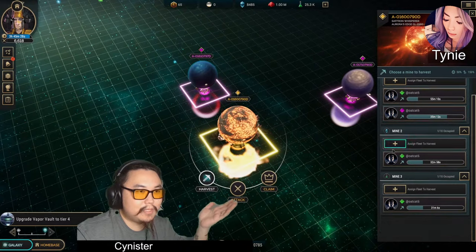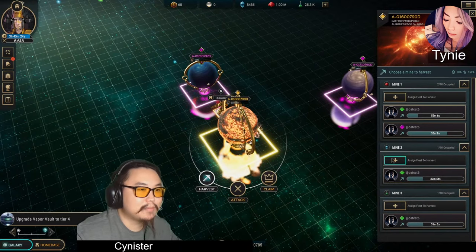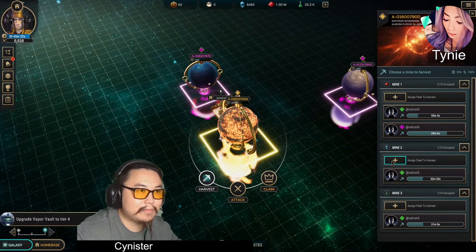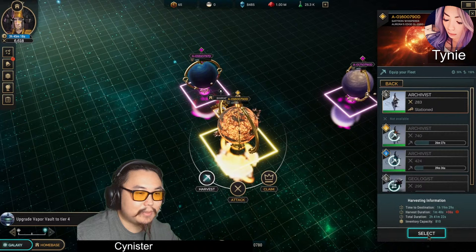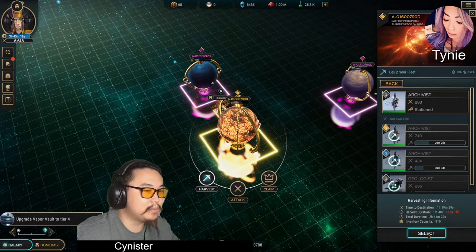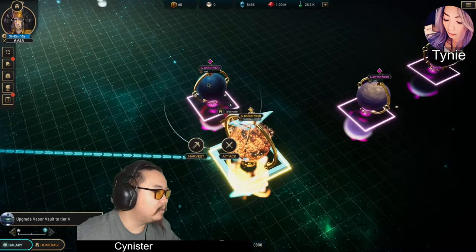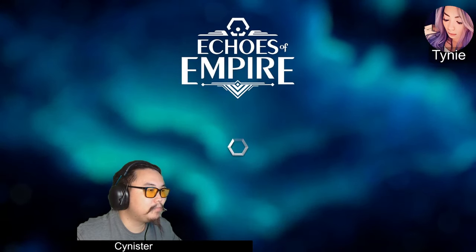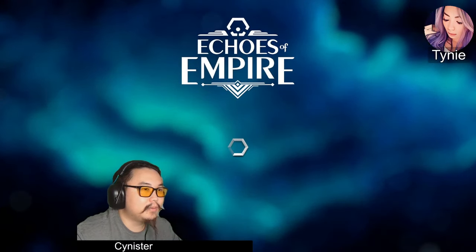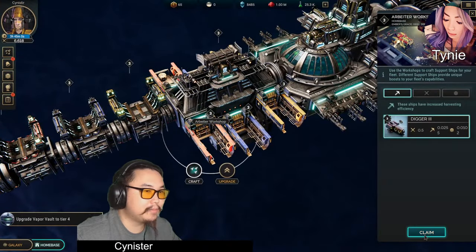Somebody's already here. Are they going to kick my ass if I try to harvest? Only one way to find out. I think you might have to fight them to try and harvest. Only one way to find out. This is going to take 2 hours, but we're doing this. Hang on. Where are my support ships? Oh, I never claimed them because I'm a clown.